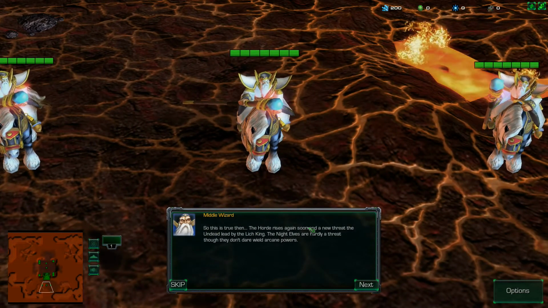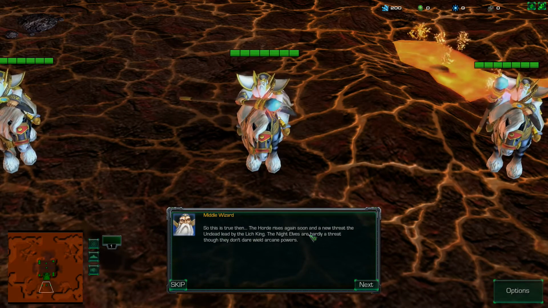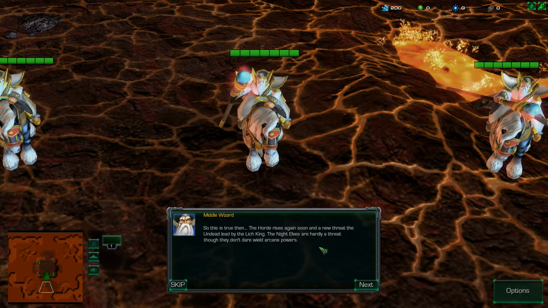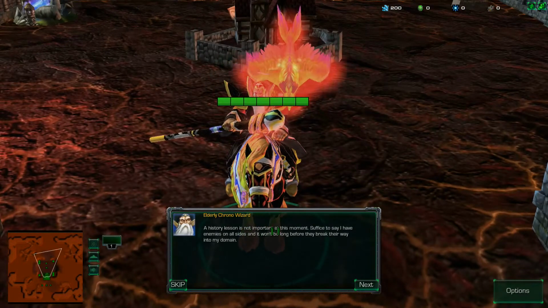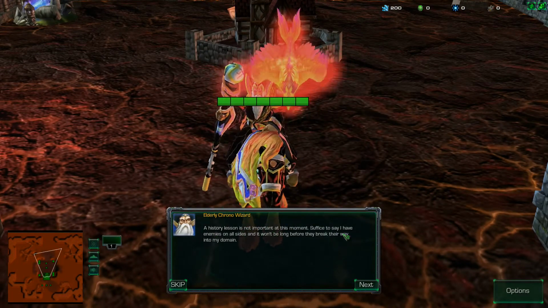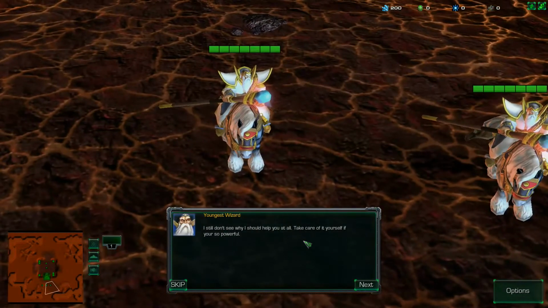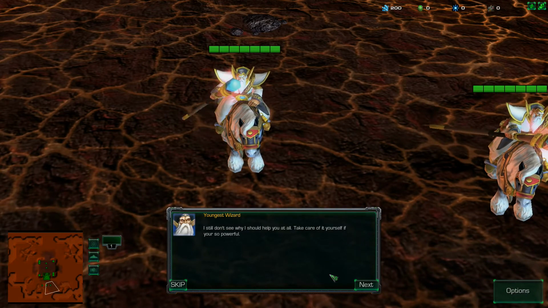So, this is true then. The Horde rises again soon, and a new threat, the Undead, led by the Lich King. The Night Elves are hardly a threat, though they don't dare wield arcane powers. A history lesson is not important at this moment. Suffice to say, I have enemies on all sides, and it won't be long before they break their way into my domain. I still don't see why I should help you at all. Take care of it yourself if you are so powerful.